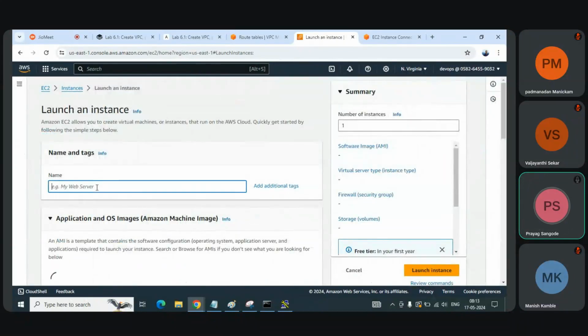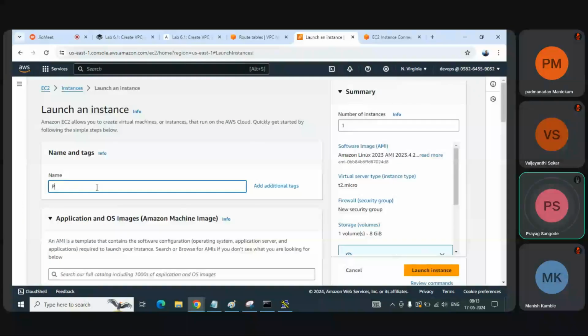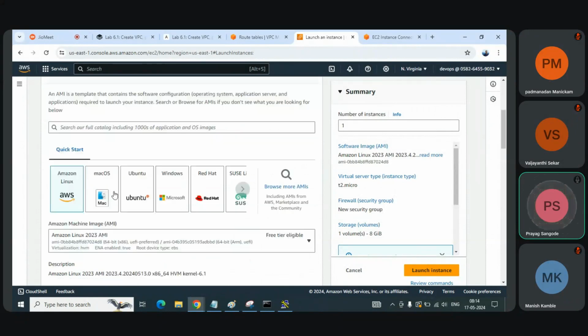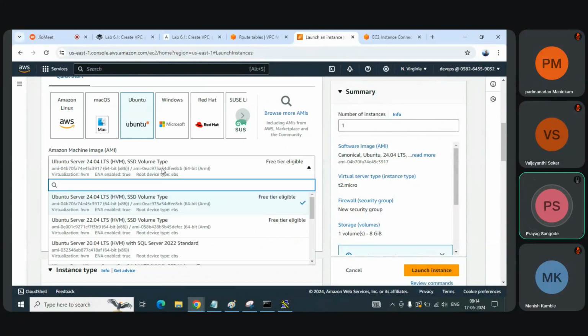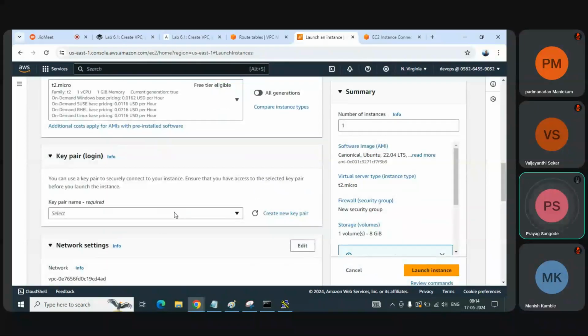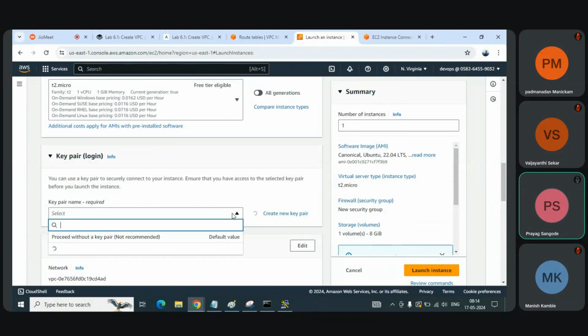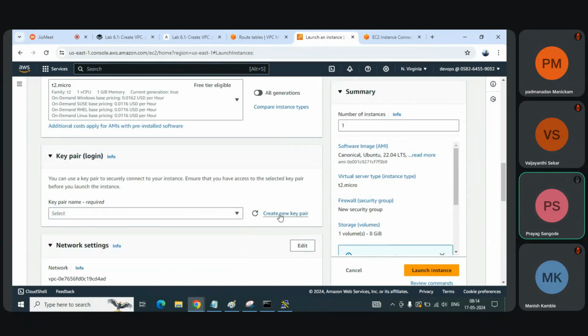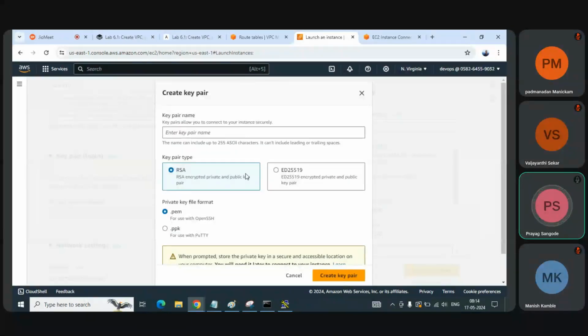The first one will be, let's name it public server. Public server Ubuntu. Ubuntu 22, instance type T2 micro. Here I'll create a new key pair. I won't use the ppk, so I'll create a new pair for PEM.